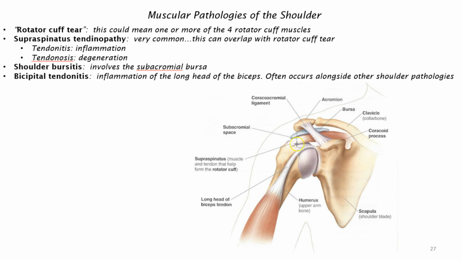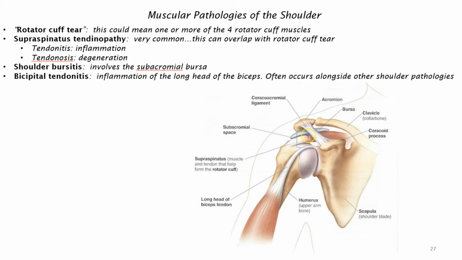So here we see one rotator cuff muscle, the supraspinatus. That's generally the muscle that's most affected when you hear someone has a rotator cuff tear, but it's not always the case. So what can happen to the supraspinatus? Well, you can have some sort of irritation of the muscle, overuse of the muscle, but more commonly you get some irritation of this area where the muscle starts to become tendon before it inserts onto this greater tubercle.